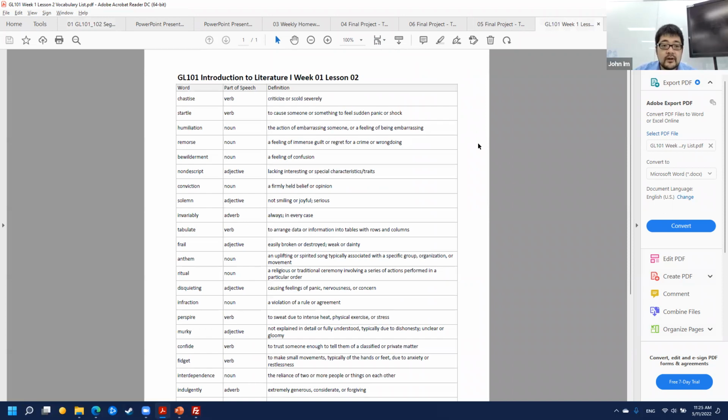But with the vocab, one of the biggest differences from the previous classes, like in 4.0 and 3.0, is that the vocab test they do in week 2 won't be words from the week 1 reading, but words from the week 2 reading. So the idea is that the vocab words will actually be relevant to what they're reading, so that it'll help them with their reading. So the focus is more on a preview rather than a review.